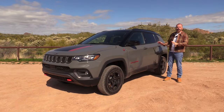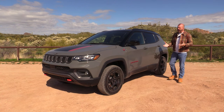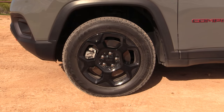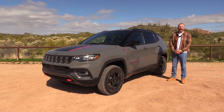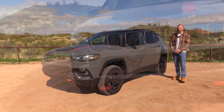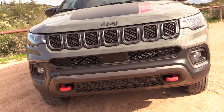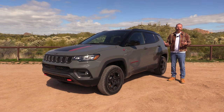Styling-wise, because we are in the Trailhawk, this has a more sporting and off-road image. It also has some additional off-road cred — 17-inch black gloss alloy wheels with all-terrain tires, which are a little bit better out here than the street wheels and tires that tend to be larger diameter with a lower sidewall. These are just much better not only for ride but grip and performance. Up front, the grille is a little more sporting with blacked-out treatments and LED headlights, with big red hooks down in the lower fascia.